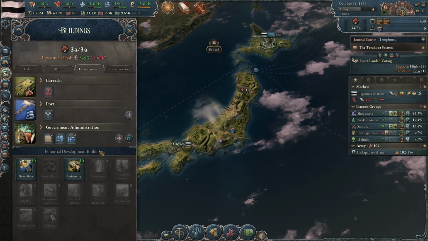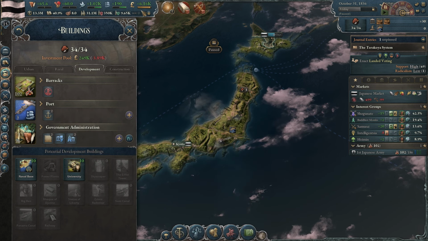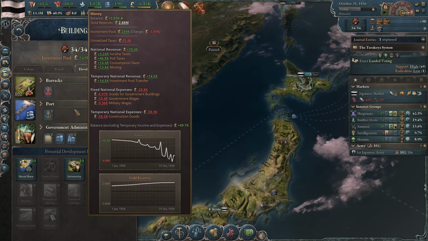And one thing that you guys also want to do is, if you come over here to ports, you kind of want to switch over to Anchorage, which will give us a little bit more revenue, because if we switch over here to cargo ports, you can see here we get 589 and then 616.